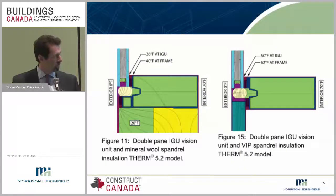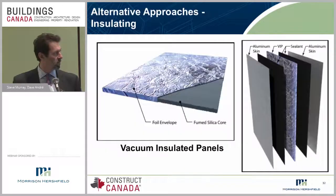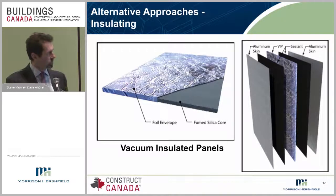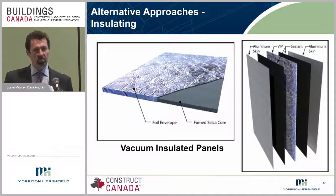And that's essentially what we've got right there. So you can have something that's, again, almost the same size. It's very easy to glaze. It's something that's very easy for the standard erection and fabrication methods. It's not something that really drives a lot of cost from that fabrication erection side, but it gives you a huge bang for the buck from an energy perspective. So that's one of those innovations that we're seeing enter the marketplace now. It's still a little bit cost prohibitive in some cases, but as Dave talks more about how we satisfy those energy codes, especially as 2017 approaches, this is going to certainly be one of those tools in your toolbox as designers.